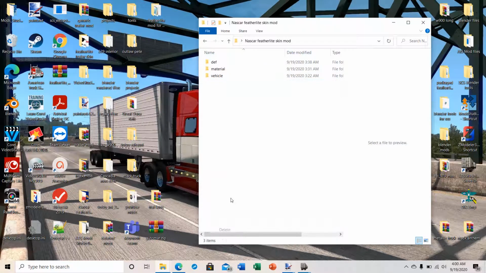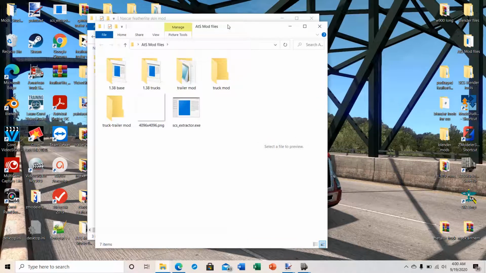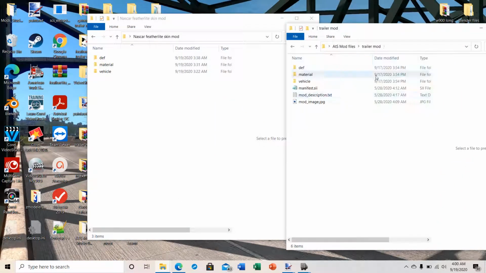if you want to make your skin mod a little bit more professional, there are some files that you can add. And if I go into my generic trailer skin folder, I've got three files: the manifest.sii file, the mod description text file, and then a mod image.